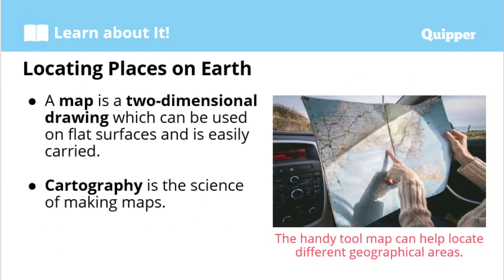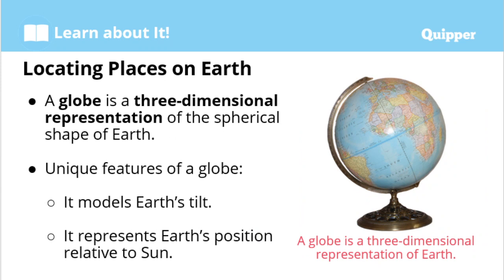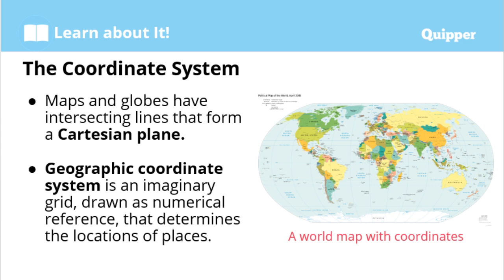So either way, if you have a map or you have a globe, they both let you show locations. Now let's go now to the ano, kasi parehas silang nagsishow ng location, parehas po silang meron tayong tinatawag na coordinate system. Now, when you talk about your coordinate system, no? So coordinate system po natin, meron tayong tinatawag na Cartesian plane. Now in your mathematics, no? Yung Cartesian plane po natin is just your graph, no? If you can remember Rene Descartes, no? He was the one who gumawa po nito.